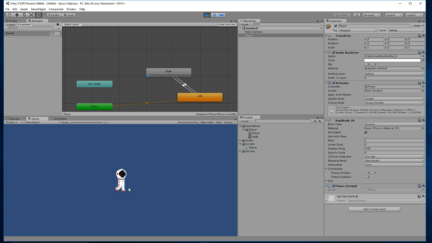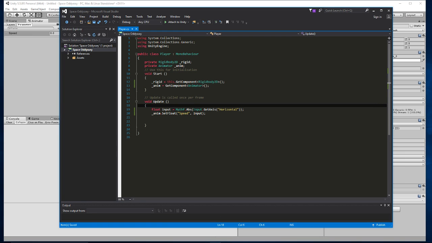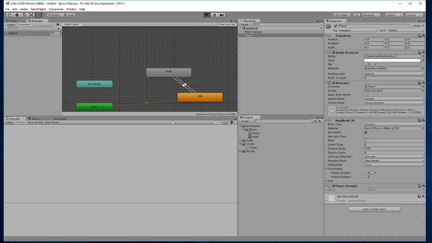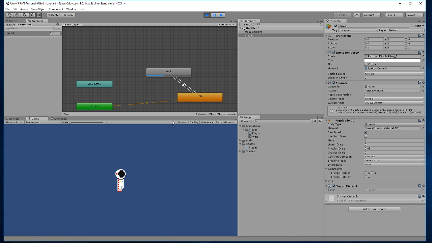Alright, so I can walk. Great. Let's go ahead and we'll add a speed to him as well so we can actually move him a bit. And I also need to flip him, so, or actually no, we'll make it to where you can only move forward, move in the forward direction in this game. And I think we also want to do input.getAccess raw. So there's no float value really. Should be much smoother. Yeah. Alright, good deal.